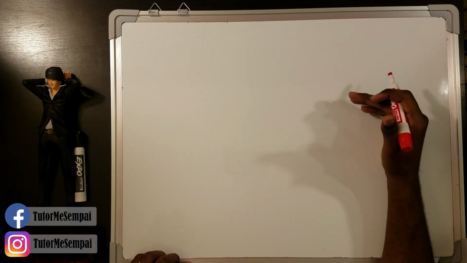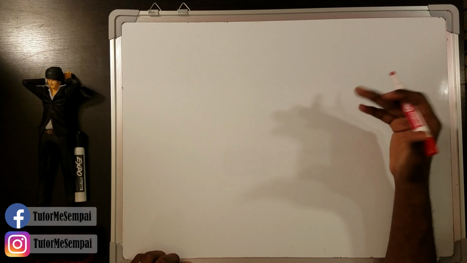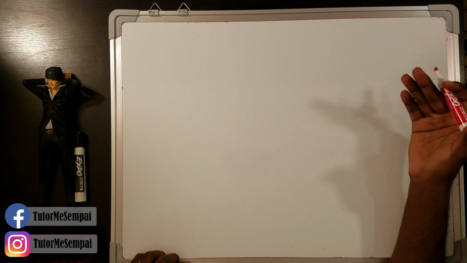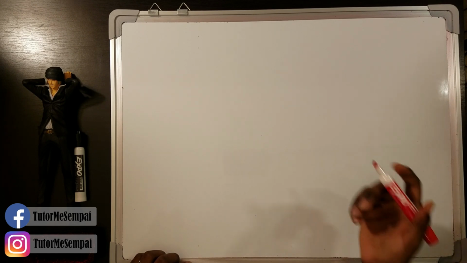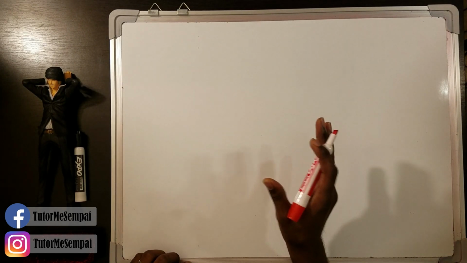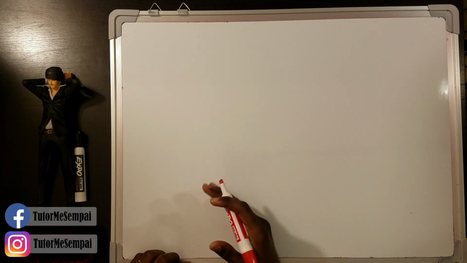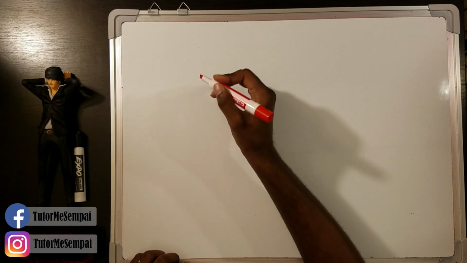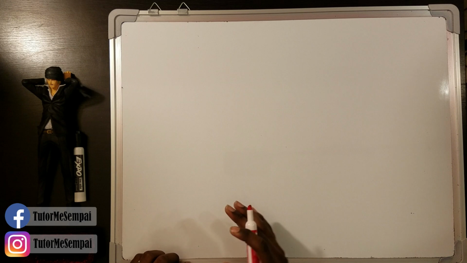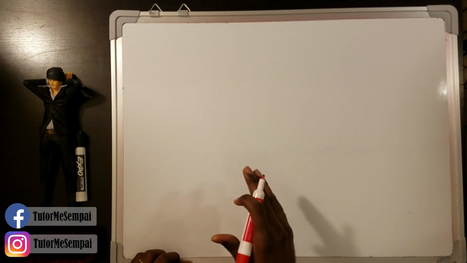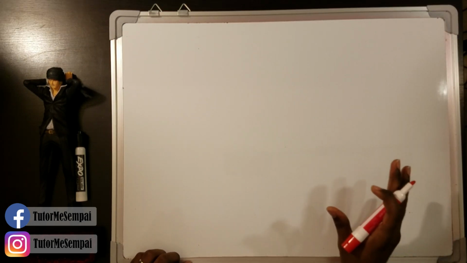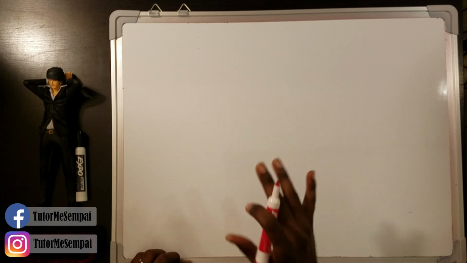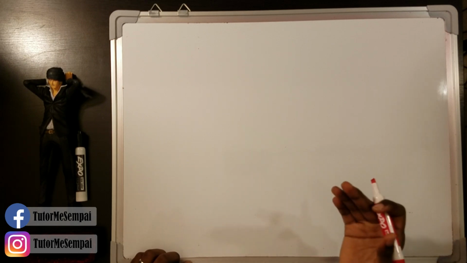This method is just going to be the value form. I'm going to call it that because we're going to be finding the values of different points and then figuring out our graph from that. It's going to be pretty similar to the slope-intercept form because you saw we found points. But what we're going to be doing here is focusing mainly on evaluating it at random points. It doesn't have to be the y-intercept or anything like that. Just throwing in random points to get an idea of what our function is going to look like.